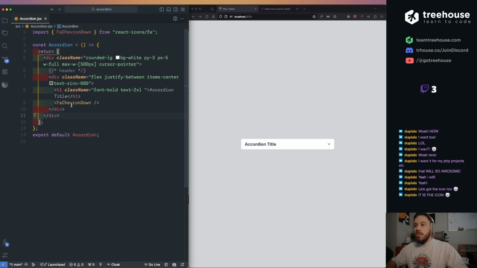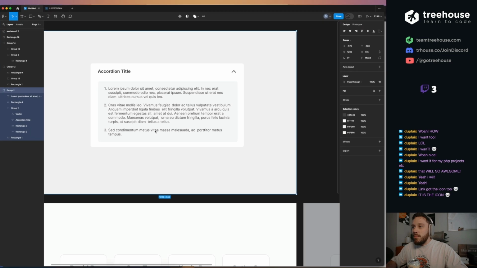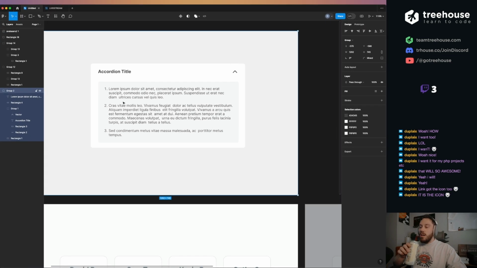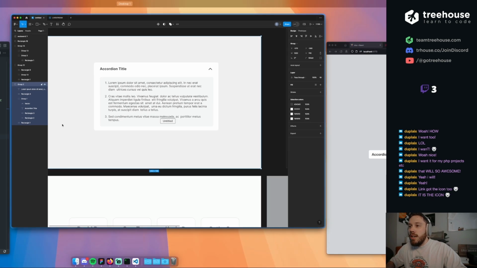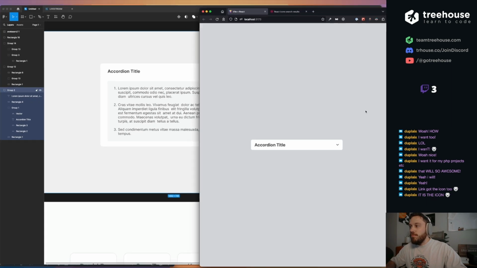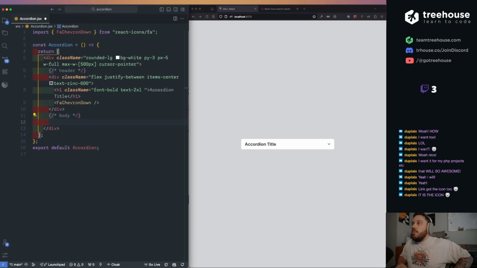All right, and I think that's honestly gonna be it for the header. So let's create the body. We'll do the body like right here. And let's look back at the mockup. So the body has like this background color to it. I'm trying to think how we're going to actually lay out some of this stuff. We may have to change some of the elements around a bit.